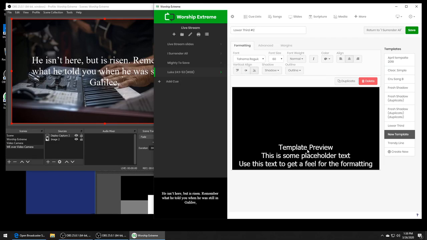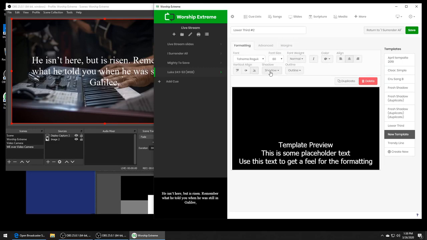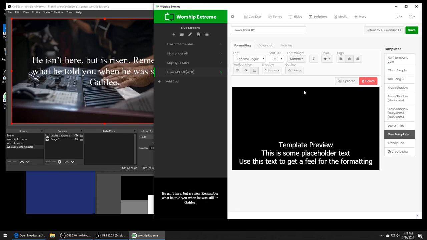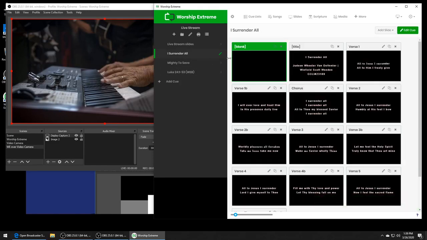So I'm going to pull up that second song I had, I Surrender All. I'm going to edit it. So let's right click on the cue, go to Edit, and then pull up Edit I Surrender All, which we can do under the foreground settings. And for template, I'm going to choose that one I just created, lower third number 2. And notice that all my slides now are formatted to have that same look. So I'm going to save this song, go to my next song, and do the same thing. Edit that song, and give it the same lower third number 2 template. And then I'm going to go to my scripture cue, edit that cue as well. Here's the reference, and I'm going to give it lower third number 2.